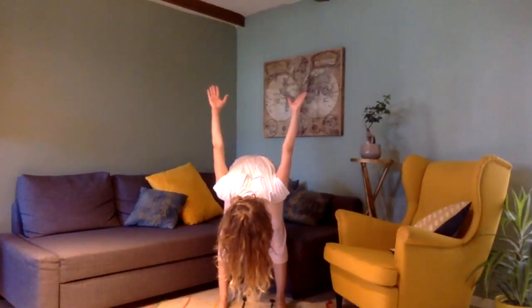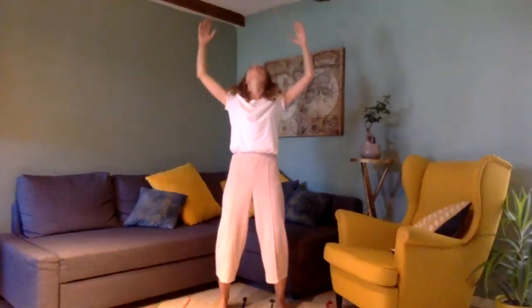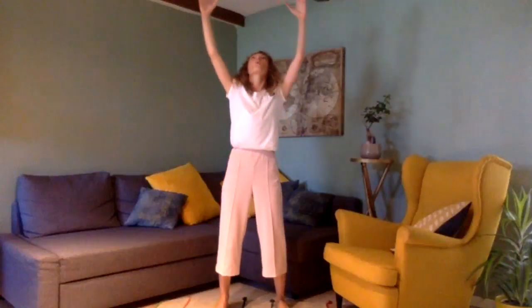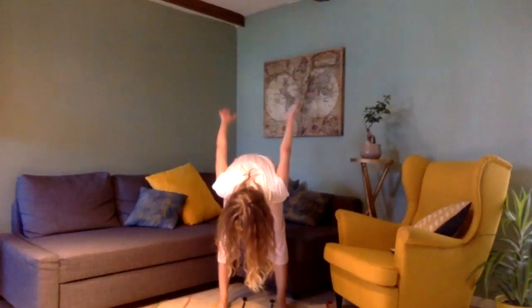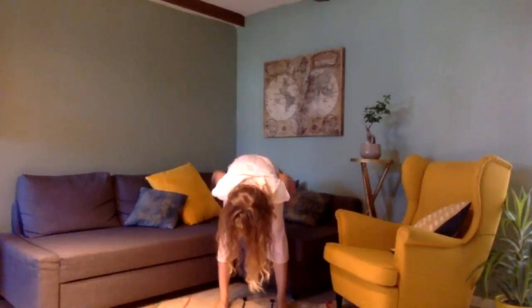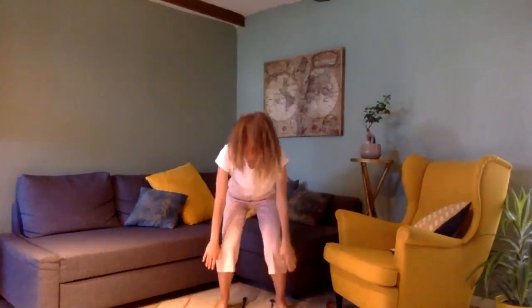Inhale, open, exhale down. Inhale, open, exhale down. Two more to go. Open, bend your knees, look up, exhale, forward bend. Inhale up, exhale down. Very good. And then bend your knees, come up, look up again, and then gently bring your hands down.